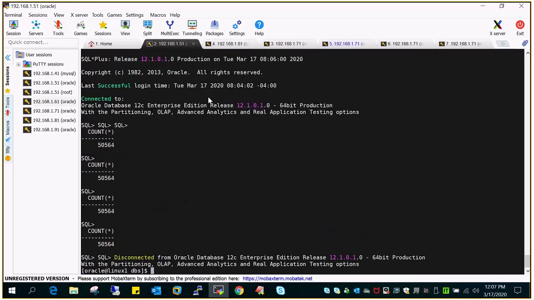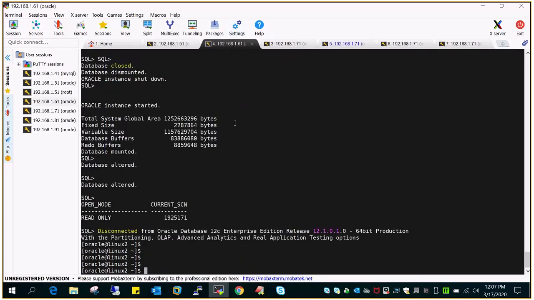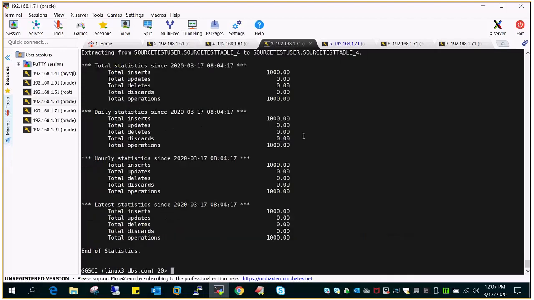We haven't done anything on the primary database. We haven't done anything on the standby database apart from the instantiation, which was temporary, and we have reverted it to read-only mode. On the mining DB database we have done a lot, because through the mining DB only we logged into the source database, just once, to do some basic configuration. Then everything is done on the mining DB database, and the target database as usual has been used.